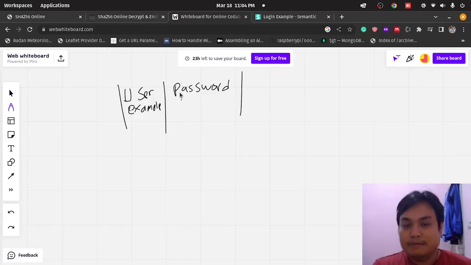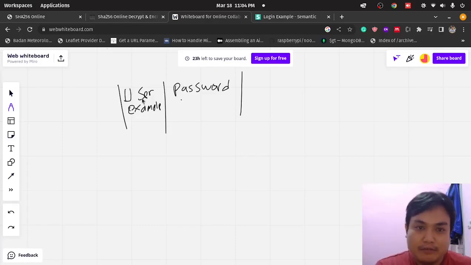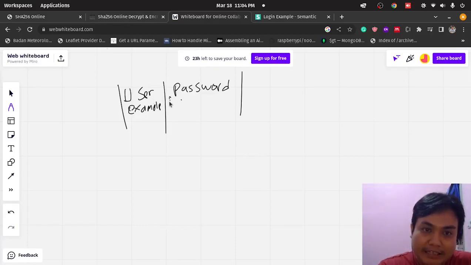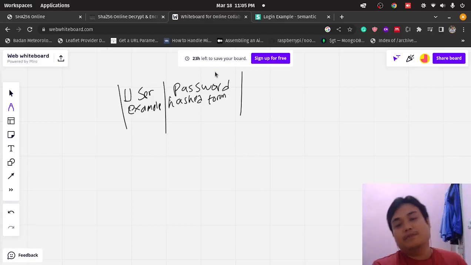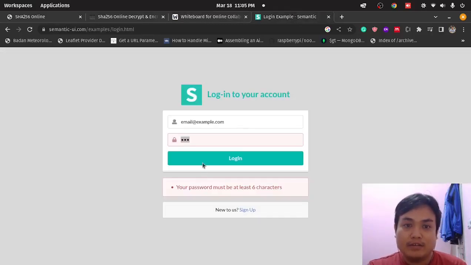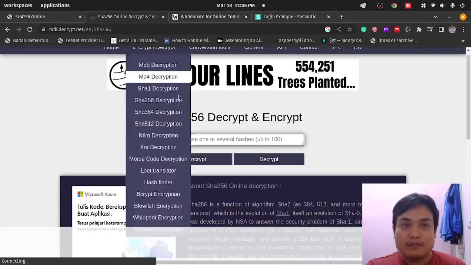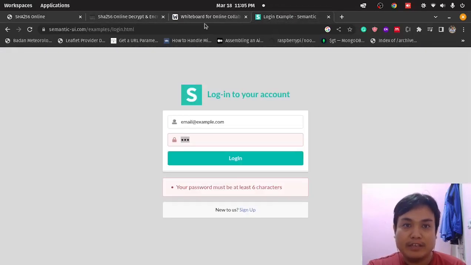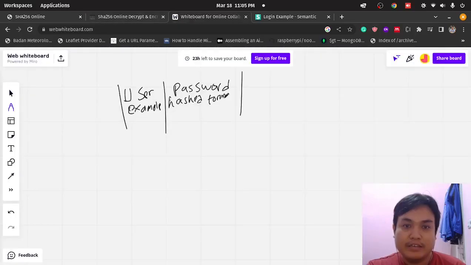So if the hacker gets this user and hashed password, when he wants to log in here, he can't, because it's in the hashed form.